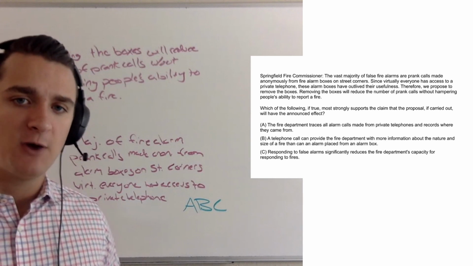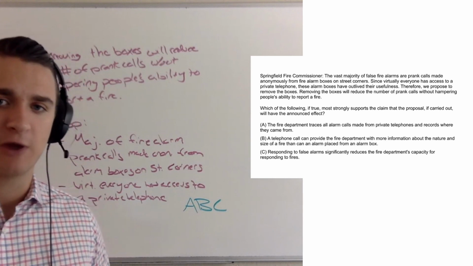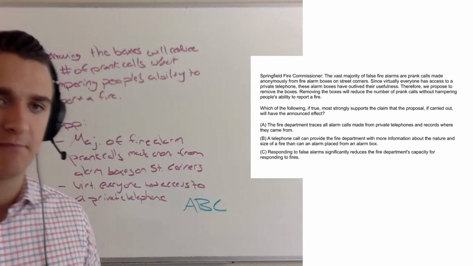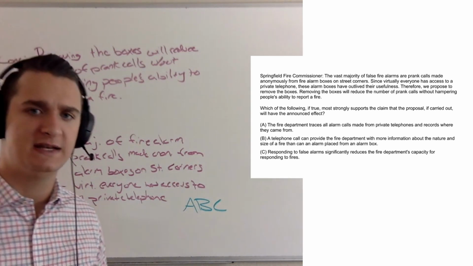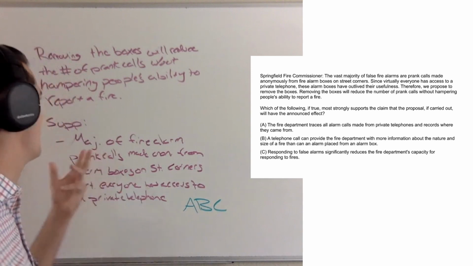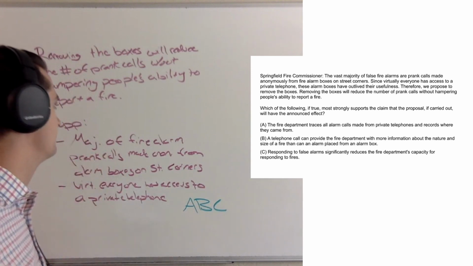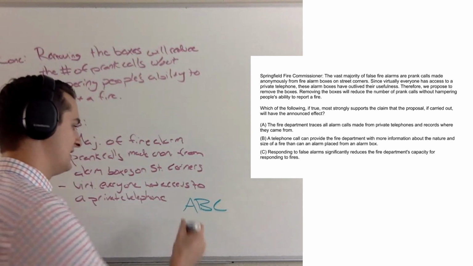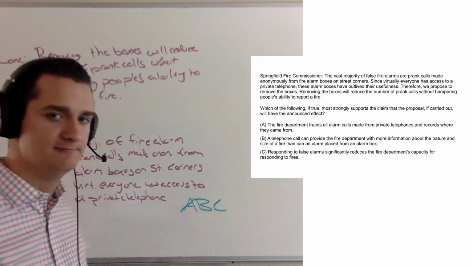A says the fire department traces all alarm calls made from private telephones and records where they came from. Well, this one really doesn't have a huge impact on the argument because private telephones, the argument's really about the alarm boxes, and so I can eliminate A right from the get-go.